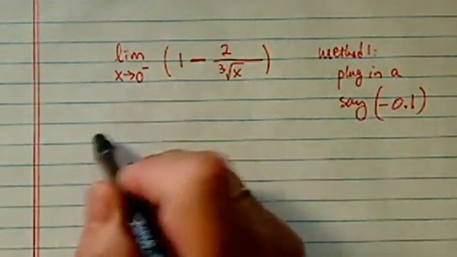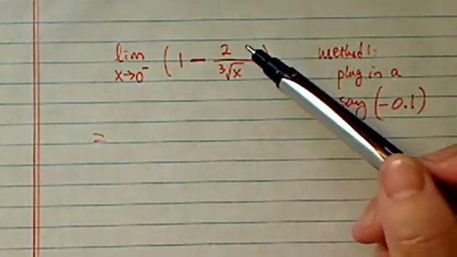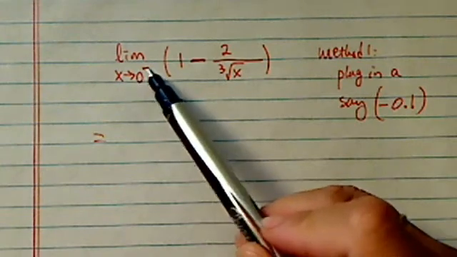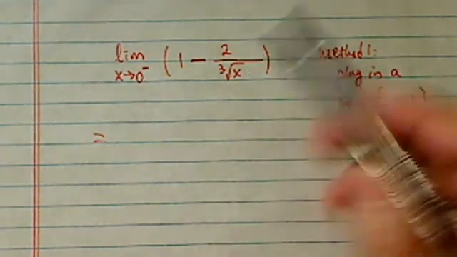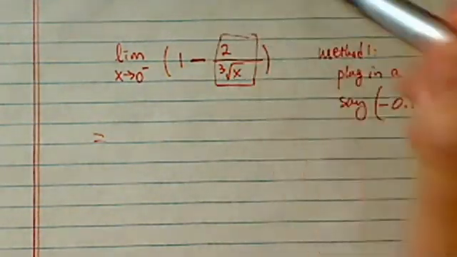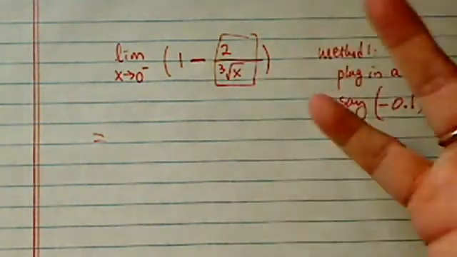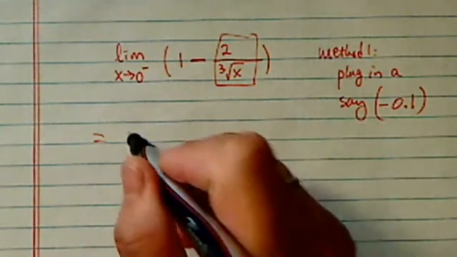The reason is this. Another thing in method two you can just reason it through. When x approaches from 0 on the negative side this chunk, this whole term here, is going to be a negative number. 1 minus a negative number then becomes a positive number.